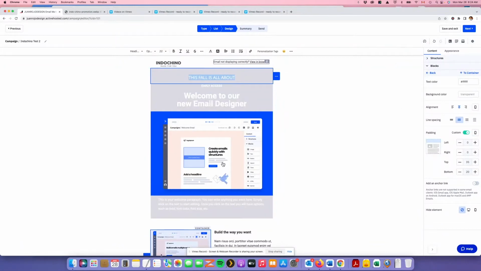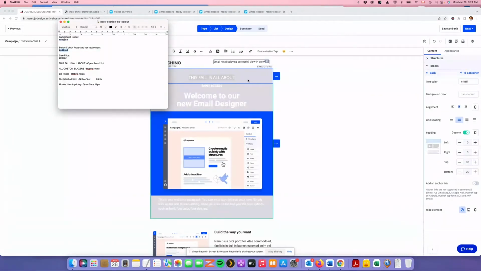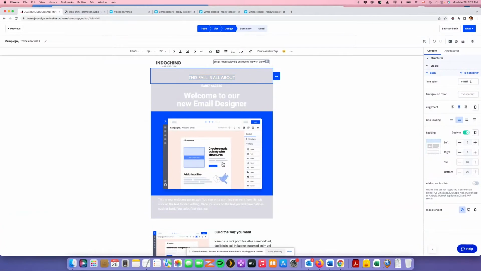And the color for the text is this one. Now this one stays black, so you can see it. So it's weird. Some of the things, I'd call that a quirk, but once you figure out what's happening, it's easy to work around it. All right, so that's the color for the text, and that color is also going to apply to buttons and pretty much all the text throughout the email.